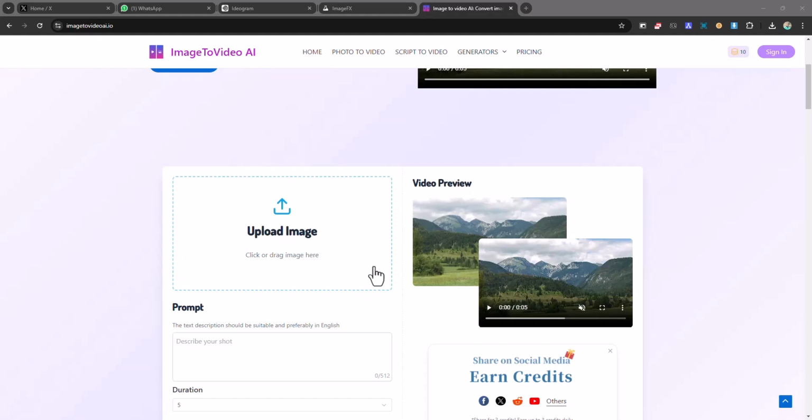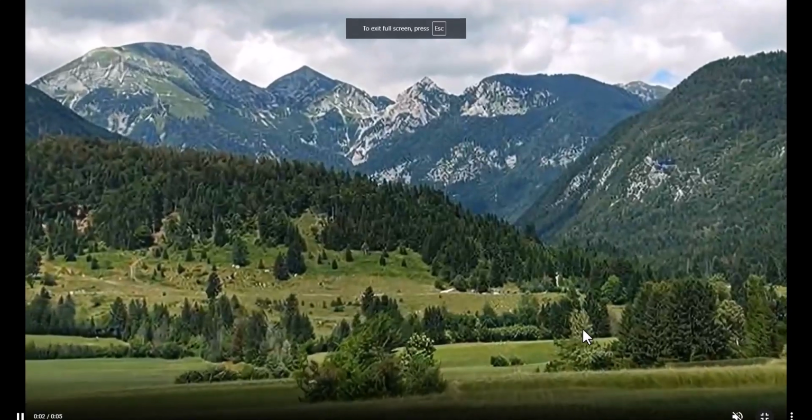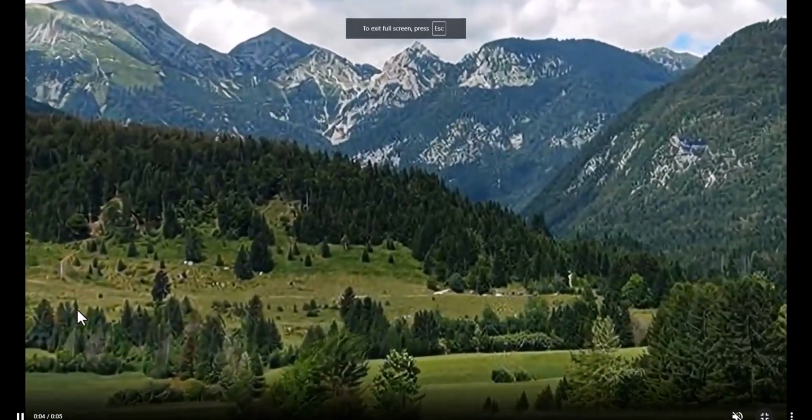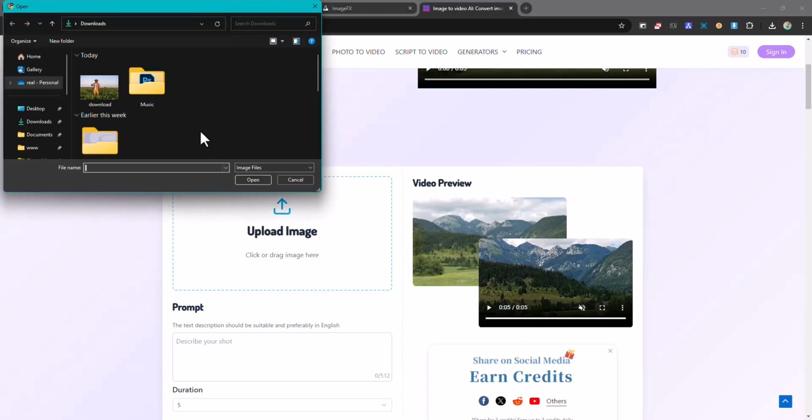Basically you're going to upload a simple image like you see in this preview, and it's going to convert it into a realistic video. As you can see here, from that image we have this video that is popping up. You might think to yourself, this is just a landscape, this could just be a zoom effect, but you are not totally correct. So we're going to apply it to a random image and you're going to see the result. So straight away, let's go ahead, let's get an image.